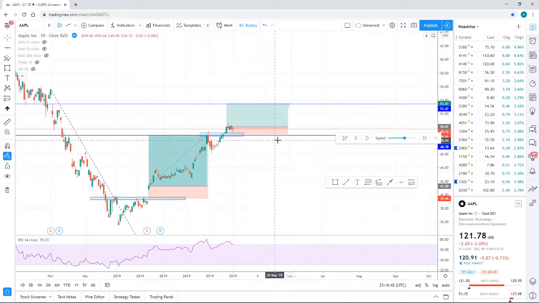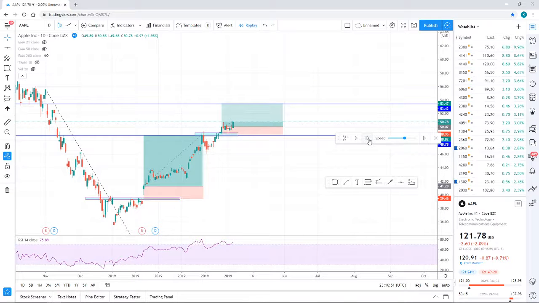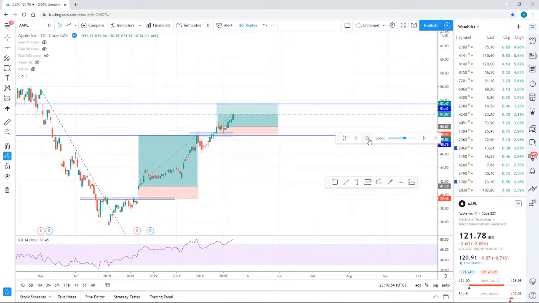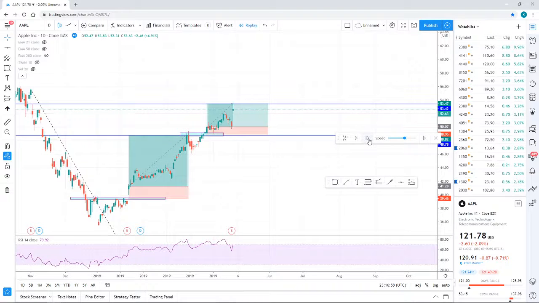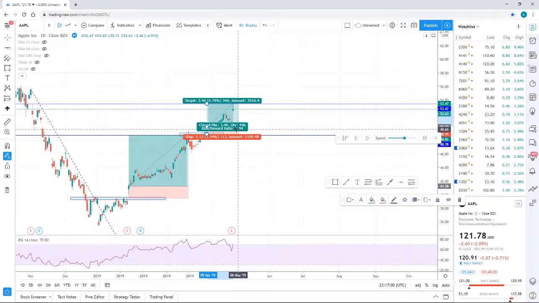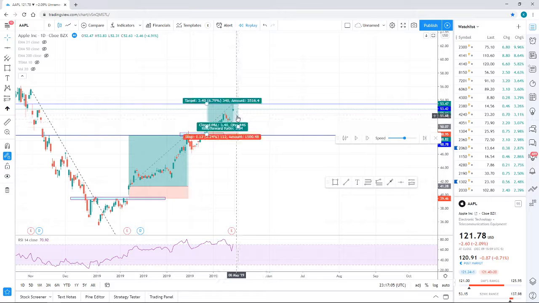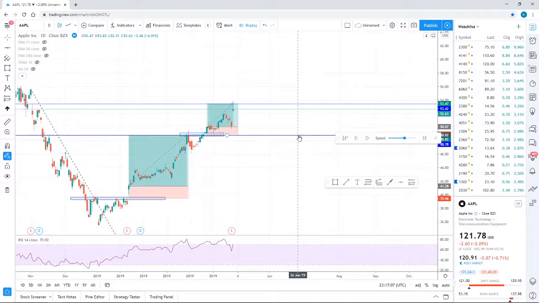This is an important aspect of placing your stop loss very carefully, so that you don't get stopped out early in the trade. Let's go forward. Okay, again now we are in green. Good, we are in green. There we go. Second trade also is in our profit range, and you can see the importance of these market structures. Always you can see in this structure the price is respecting this level and it is behaving accordingly.